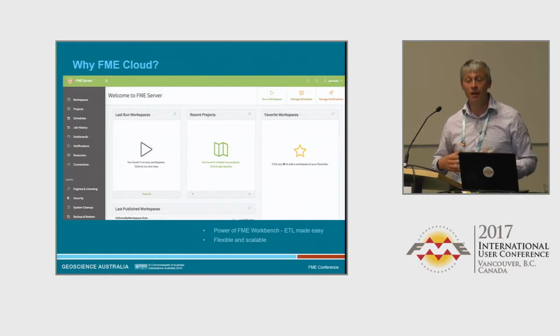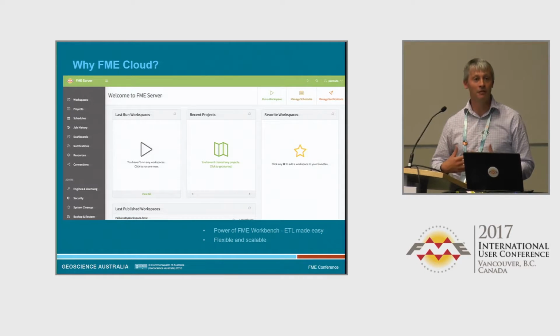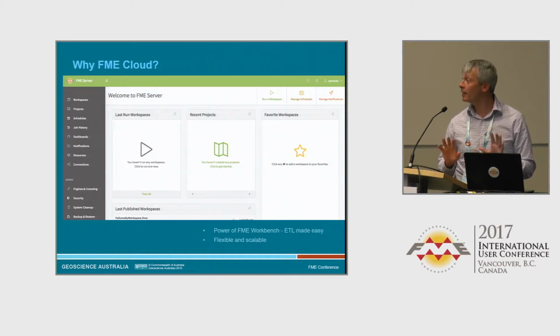So there's been a period of change where we've had to go through and update skills to actually work in this environment. 2 years ago, no one in my team would have been using FME or FME server. The first person that I brought into the group that actually had some FME skills was Rob Kay, and that was a little bit under 2 years ago from now.